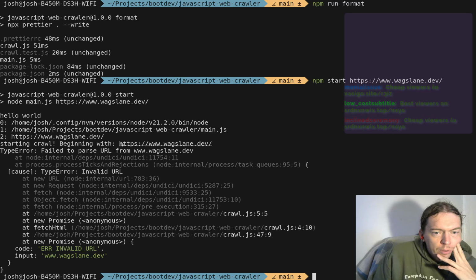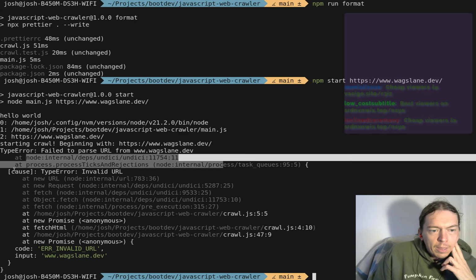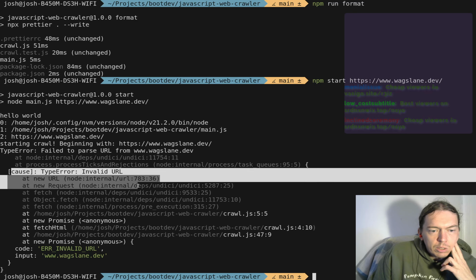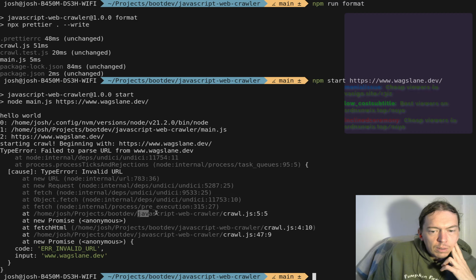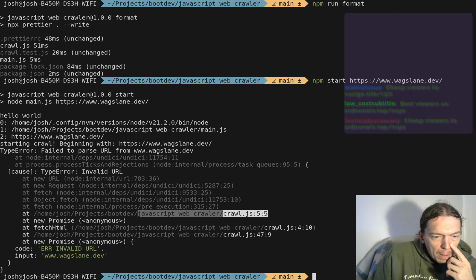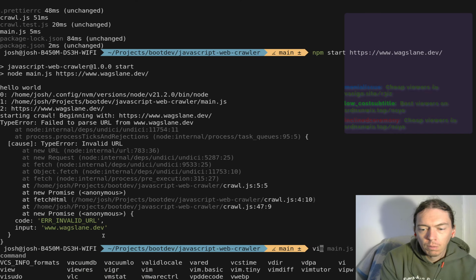Starting crawl, beginning with here. Type error, failed to parse URL from www.wagslane.dev, which was in the crawl.js 5. Oh, no, wait. We got down into 47. Okay, let's take a look.